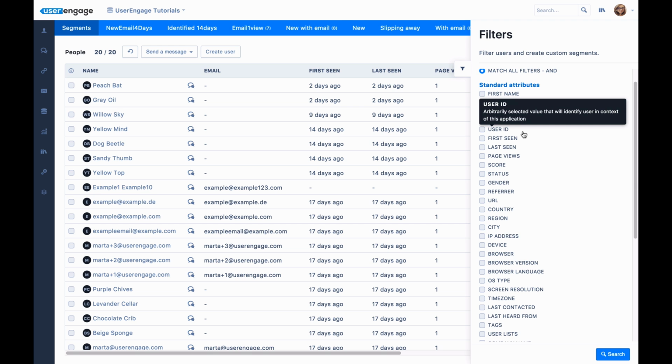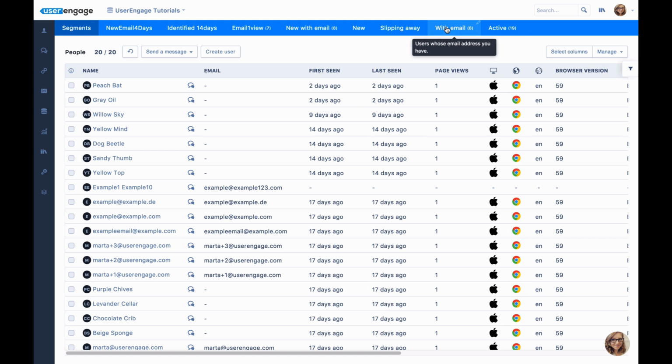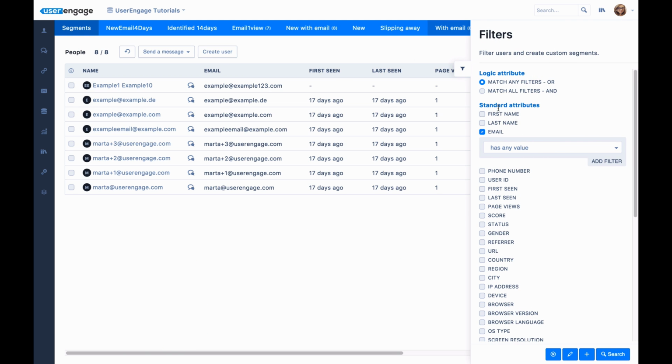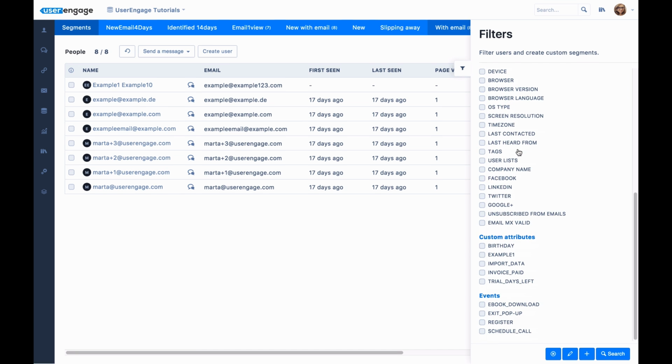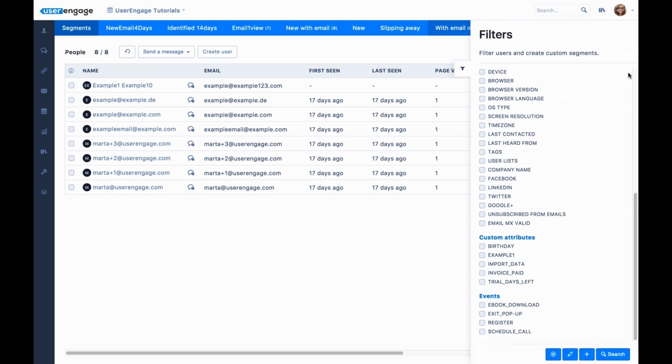But you are going to have a lot of people visiting you, or different kinds of contacts that you have imported, and you want to organize them in segments. No problem. What you have here are segments that I have already created. For example, if I click with email, as you can see, standard attribute email has any value, and I simply created a segment out of it, so that the folks are updated in real time. Whenever somebody is new with the email, it will change to 9. So that's the very first thing.